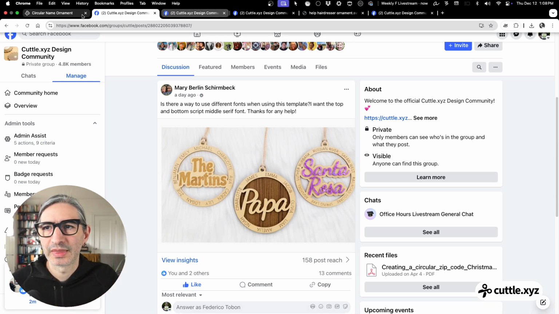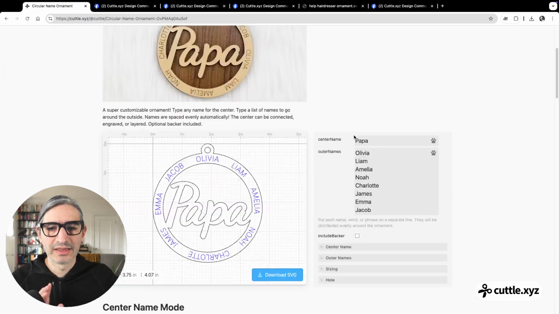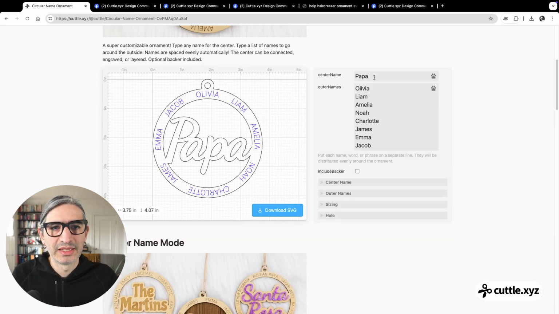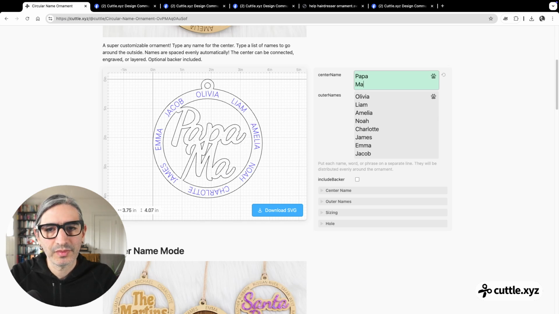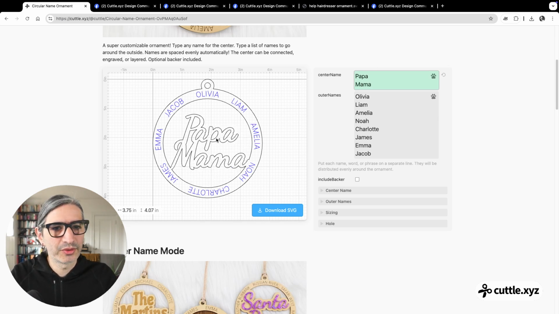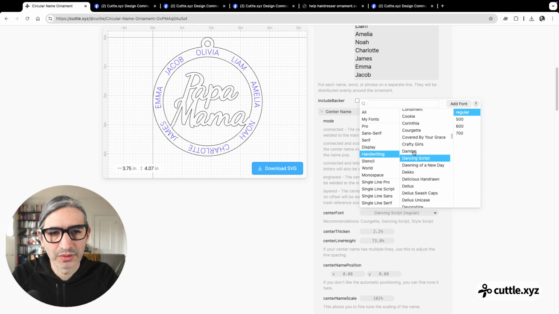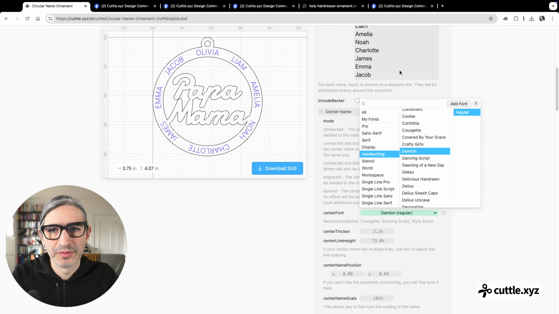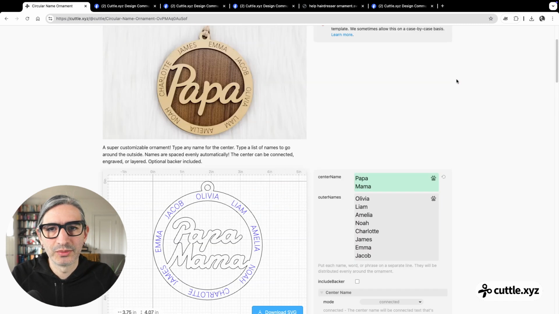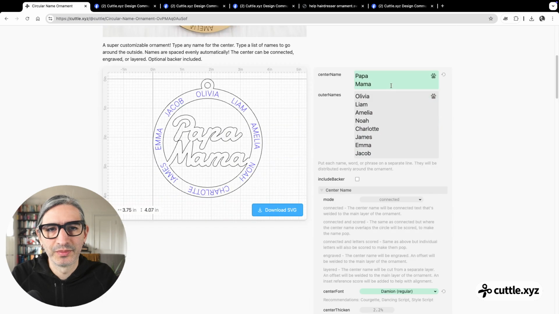So the way the template is set up, if you write different things here, these are all going to have the same font. And you can change that font. If you go here to the center name, there's an option and you can change the font to other fonts. But I think the question here is whether you could have Papa with one font and Mama with a different font. And so it's not set up like that.